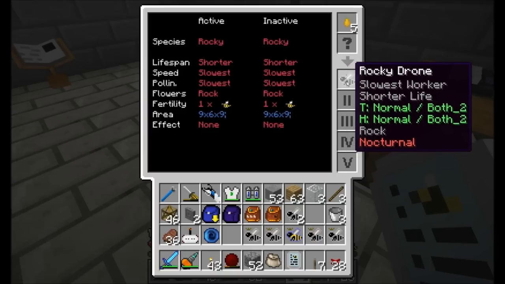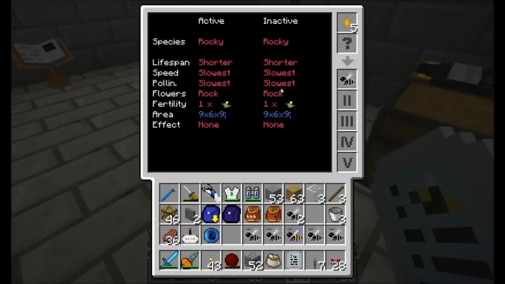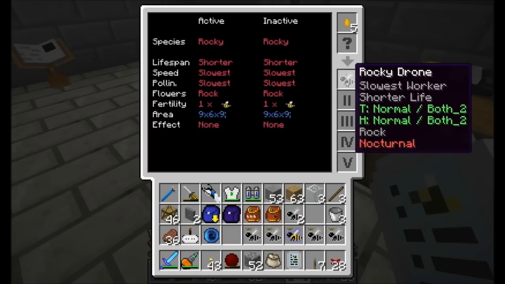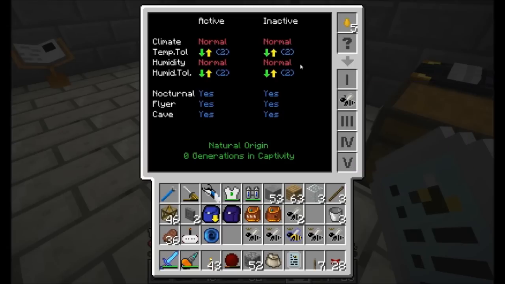They are a slow worker and they have a really short life. They don't have anything too fancy. They actually fertilize not with flowers but with rocks, so you need to have cobblestone near them. They have really low fertility, which means they only have one offspring, which is kind of not good. If you're trying to breed, you want more offspring, so a better chance of a good offspring. But what they do have, which is really awesome, is the second trait here.